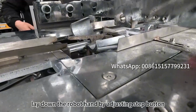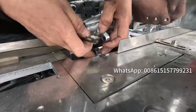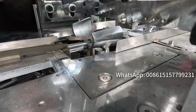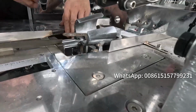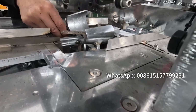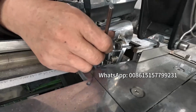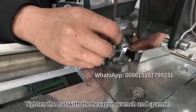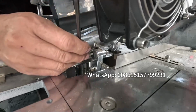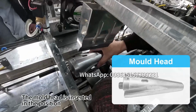Lay down the robot hand by adjusting step button. Install the robot hand screws and nuts in sequence. Tighten the nut with the hexagon wrench and spanner. Complete the installation of robot hand. The mold head is inserted in the position.